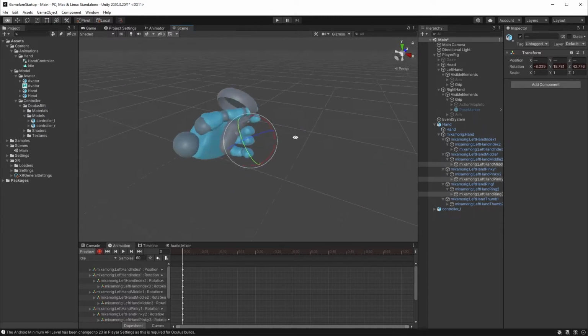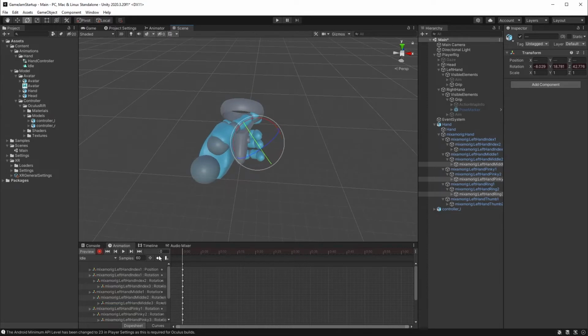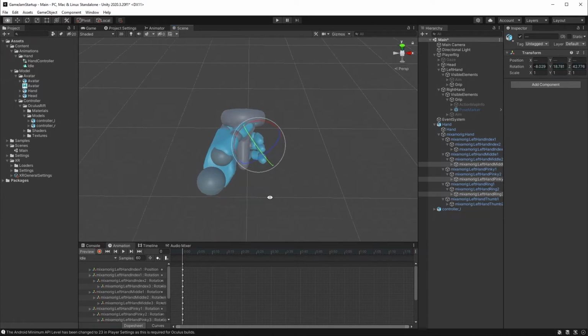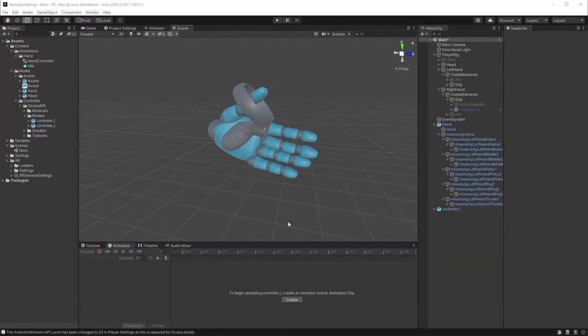Okay, so that's a very basic idle pose, but it looks quite good, and we've got all of our frames, all of our points, down in this single frame here. So let's stop recording. So that's all good.